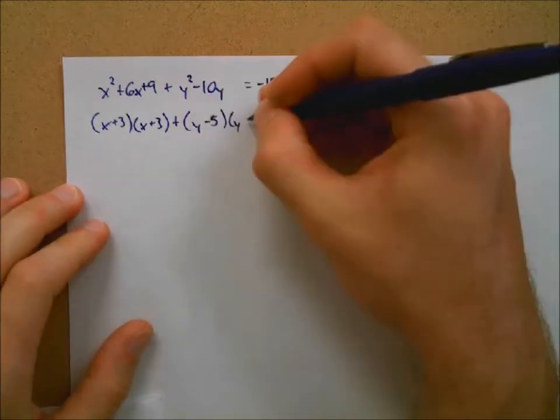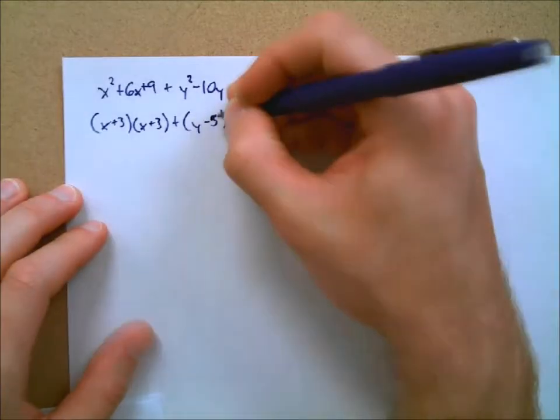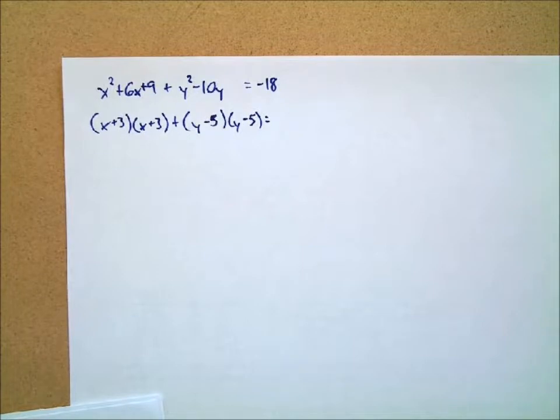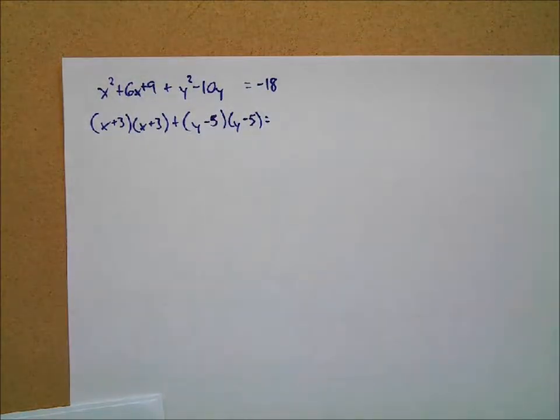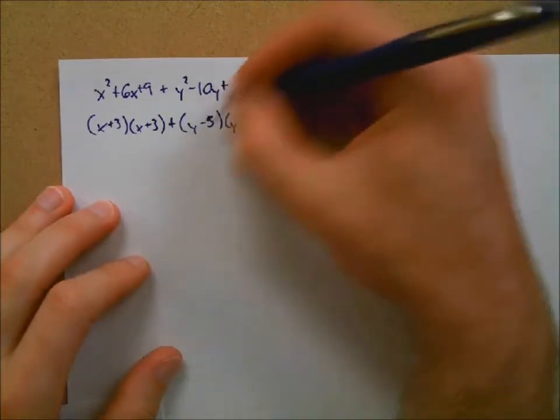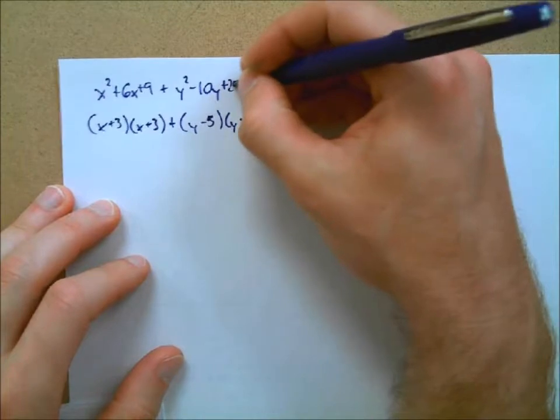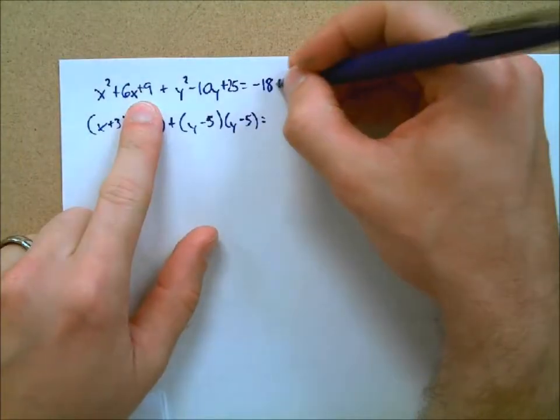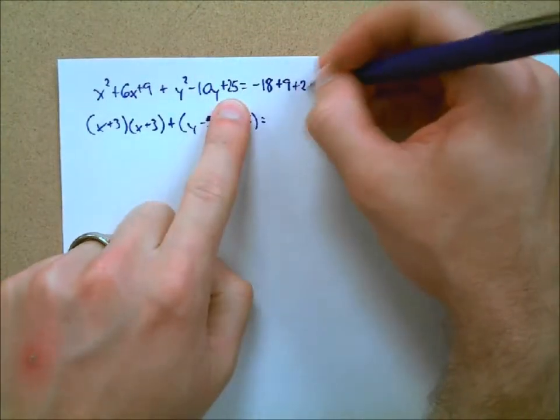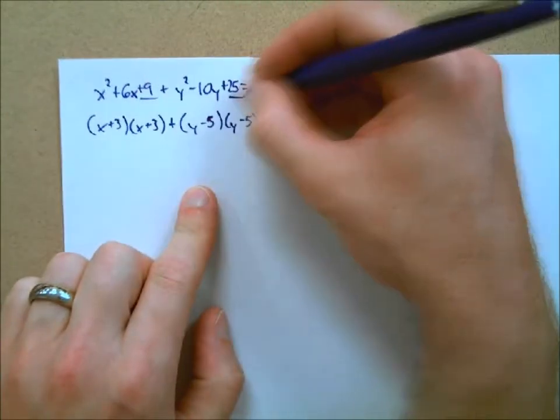You may remember when you learned this in the past, you took your b term and divided by 2, right? So 6 divided by 2 gives you the 3's. Negative 10 divided by 2 gives you the negative 5's there. Then you also square them because they multiply out together. So we'll put a plus 25 in there. So that plus 9, balance it out over here. That plus 25, balance it out over here. Remember, that was us adding in stuff there.